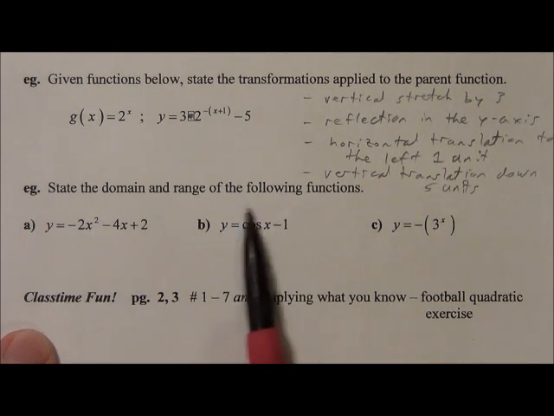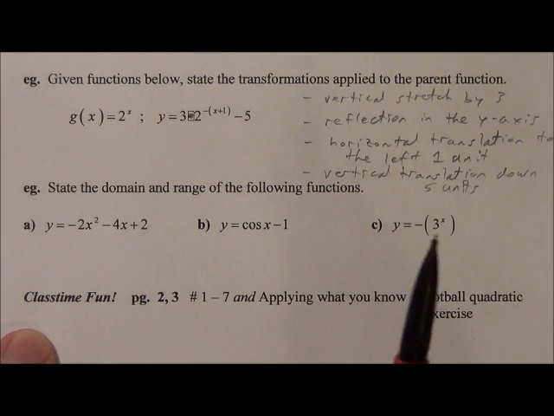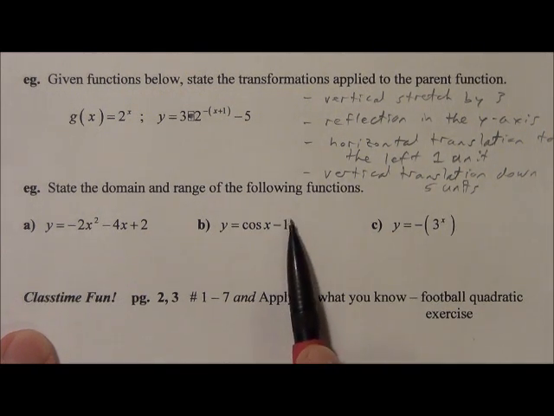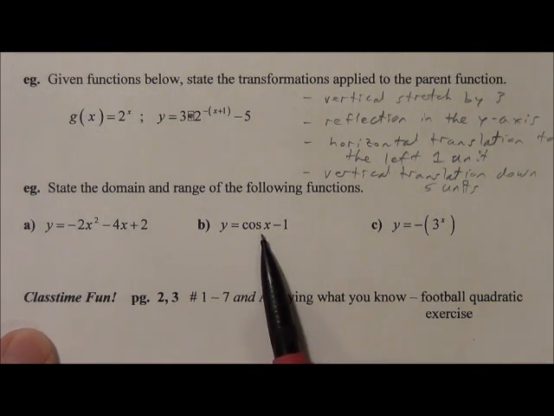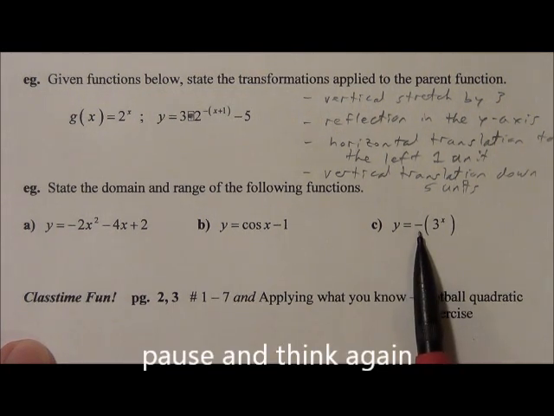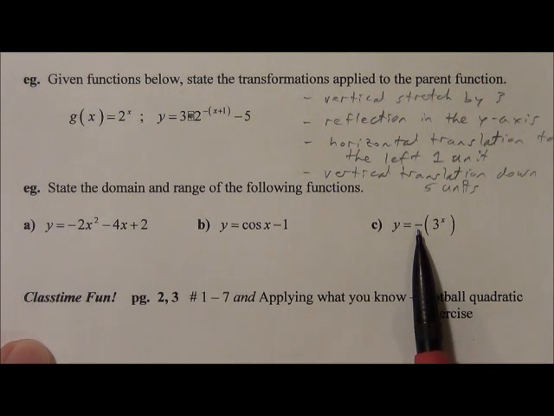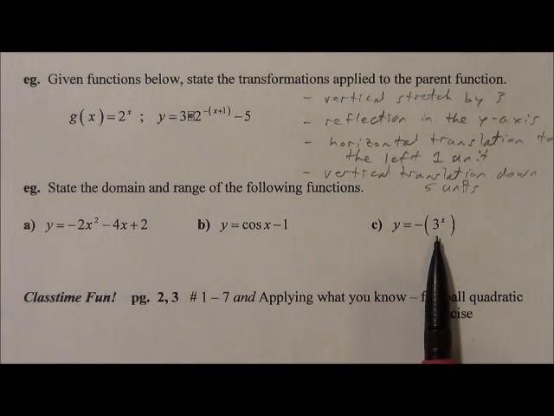Then y equals cos x minus 1 is the second function. Think about what that function looks like and what that negative 1 does to the original function cos x. I'll show you that graph in a second. And then take a look at, here's another exponential. What does that negative do up front? I'll show you these graphs now. What you should do is graph these functions yourself and then verify before I show you.